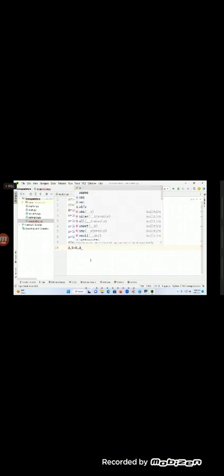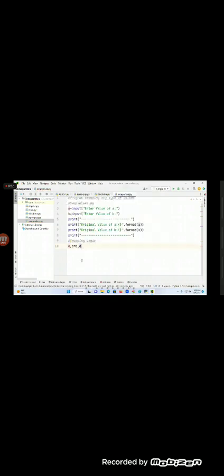Students, please look into that. A comma B is equal to B comma A. Now, some of the students' doubt is that the B value is kept in A and then A will become the modified value. Don't think that. It is not pointers we are using. When the right hand side values are placed, the values are already substituted on the right hand side. Are you following?